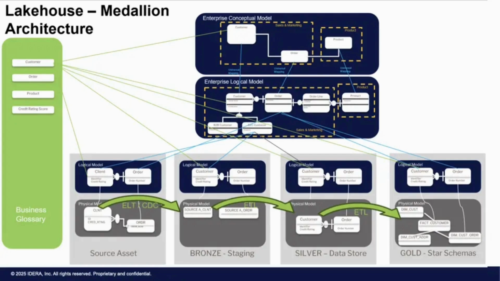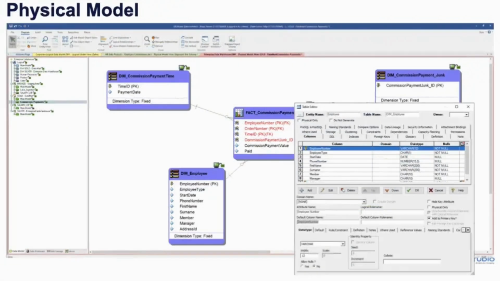Then we get to looking for the source assets. So again, our data catalog has helped us identify what are the source assets. We can then use ER Studio to design staging tables in the bronze layer of the warehouse, again using the logical model or just making copies of the tables from the physical model. But everything's nicely documented as we go through. ER Studio will also allow you to create source target mappings between the different layers, which then can be output as a document and given to your data engineers to create ETL and ELT jobs.